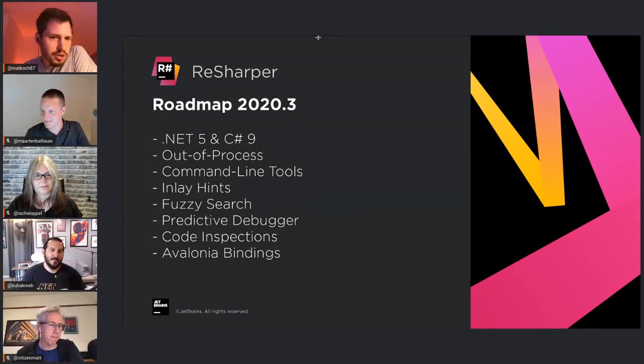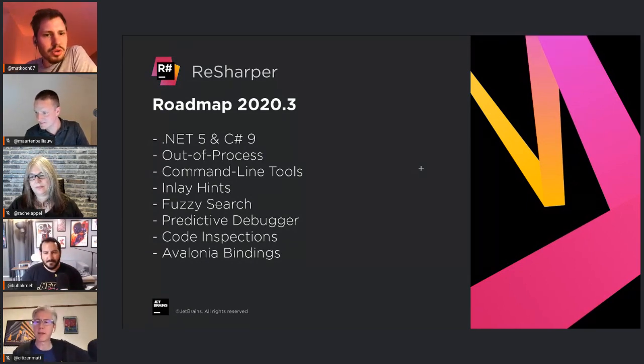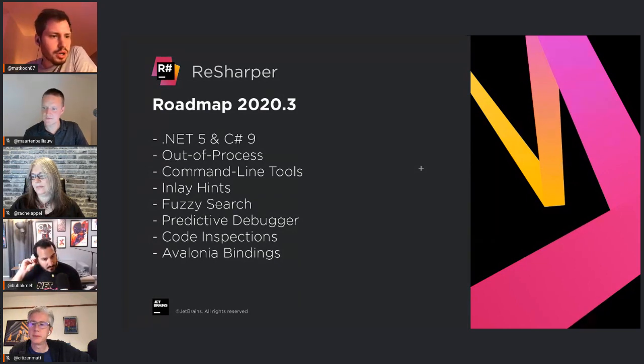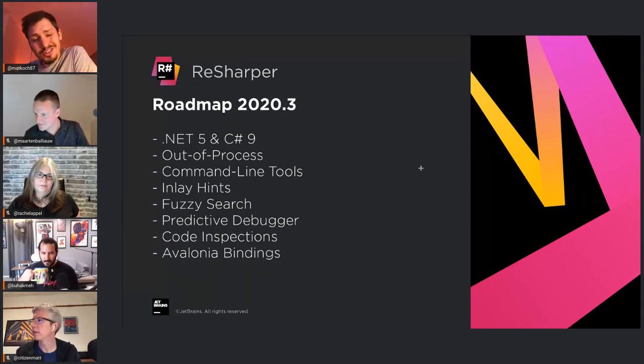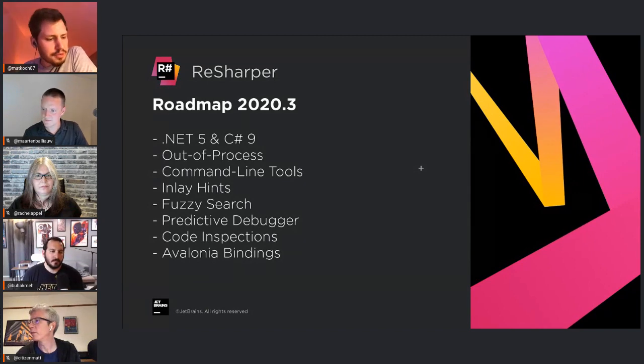mostly we will look into .NET 5 and C# 9, of course, as with all the other releases that we do. So language features, some parts are also covering something like the decompiler, for instance, so to see attributes and static local functions. We will also continue with out of process, and yes, this is taking very long actually, but it's also a very large thing to do. We try to keep you up to date with that. One thing I can say about that is that the most part of the architectural refactoring has finished now.